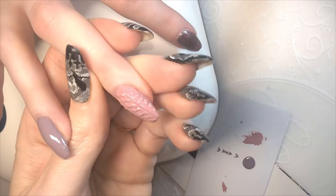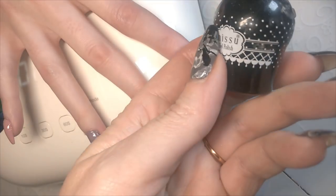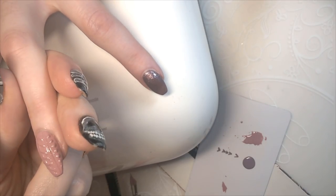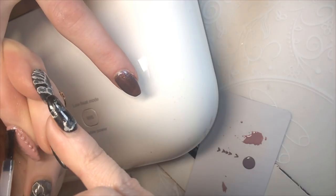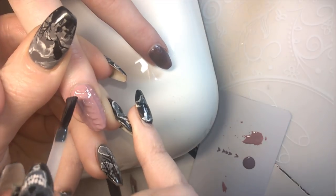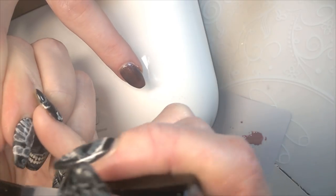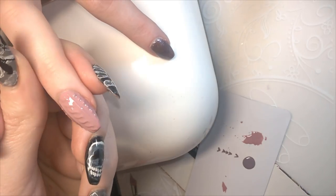So my cable design is all done — all of the details on there are suitably raised — and all I'm going to do is use my Miss You matte top coat, which seems to melt the bottle, which is maybe a bit of a worry, but is otherwise the best matte top coat in the universe. I love this stuff — it stays matte for weeks and weeks and weeks. In fact Dee had her nails done six weeks ago and these are her natural nails and her matte was still matte — ever so slightly a little bit satin but still pretty freaking matte. So we just paint it over like that and cure, then a second coat, and that's it.